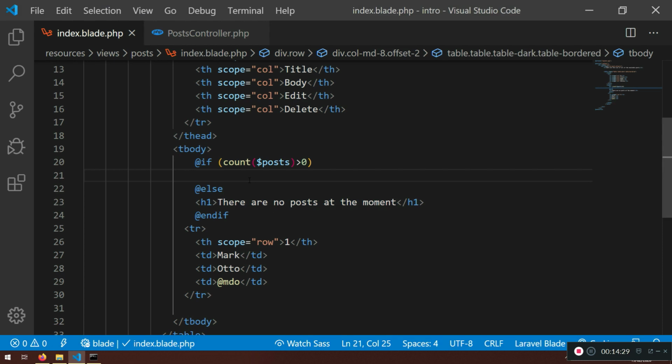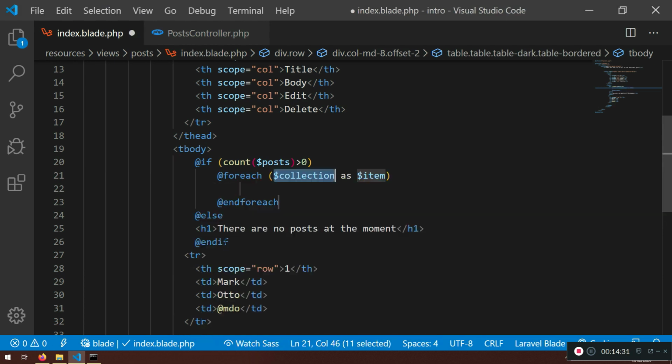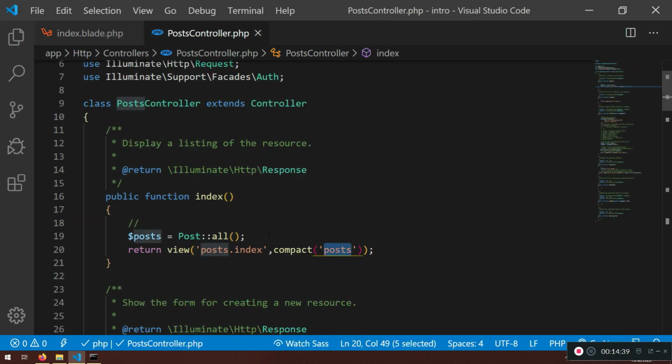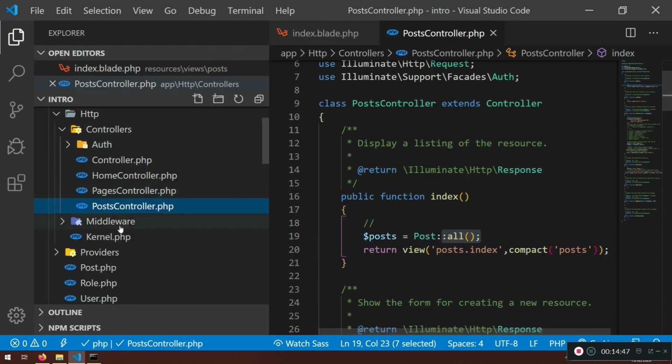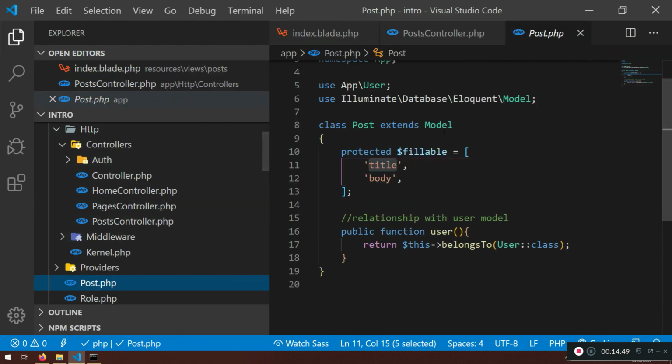But here inside we will say foreach, and the collection is posts. Remember, this post comes from the controller. We are passing, we are grabbing. So how can we grab? By specifying the Post model, and inside that model, because let's be honest, Post model extends this one, and there are a bunch of functions we can use.